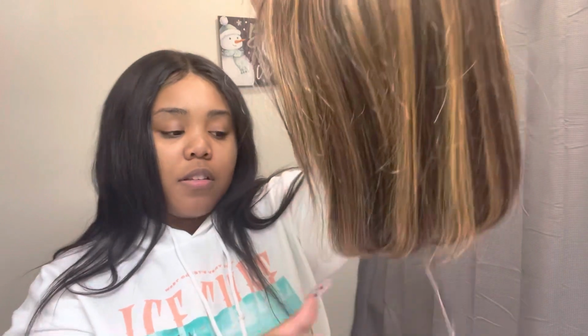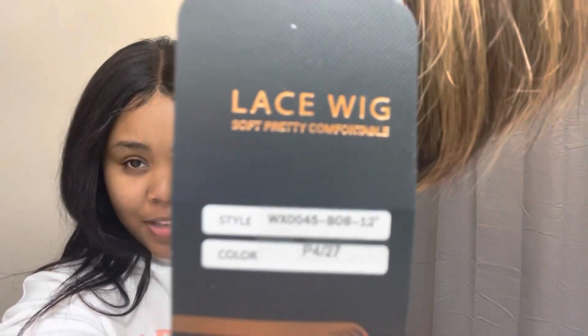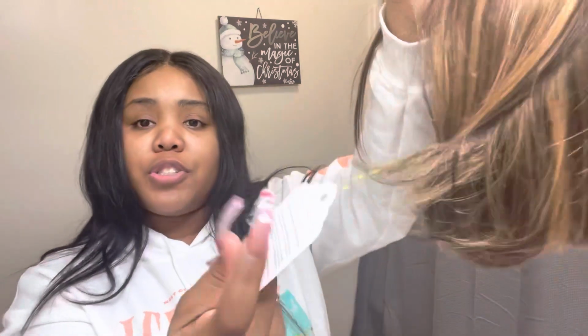I like it, y'all. I don't know if this 12 inches, though. This look a little like 10. But it's P427 Bob 12-inch lace wig. I'm going to show y'all the tag that's on it. Right there, hopefully it focus. Come on. Oh well, I showed y'all what it is. And then just give you some instructions right there. Can y'all see?